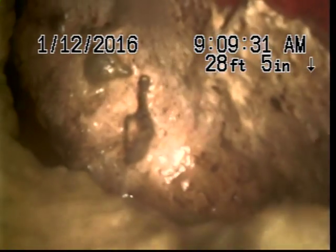Now this right here, I can't get my camera to go past it. And see, as I'm pulling my camera back very slow, that hole that I made is now closing back up. It's basically because it's filled with waste.